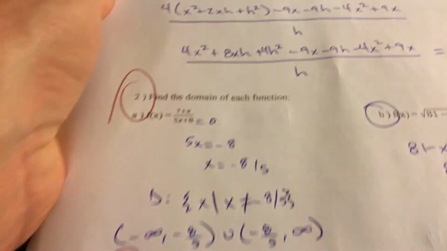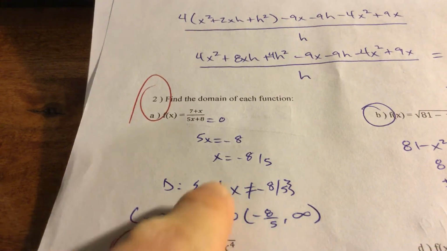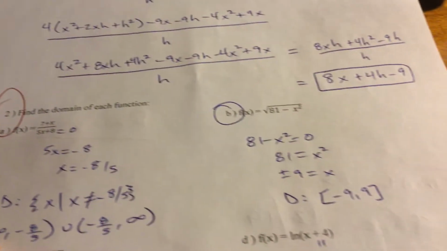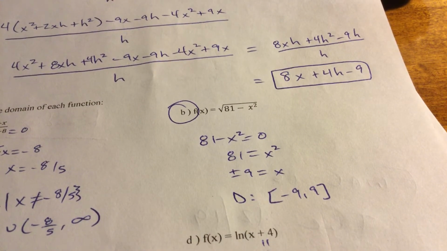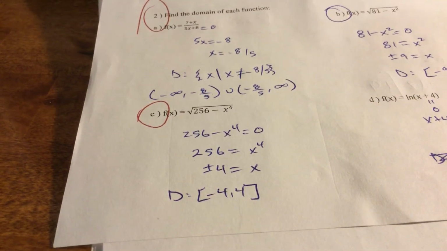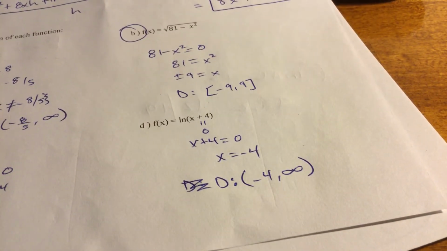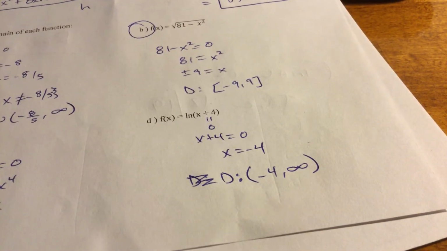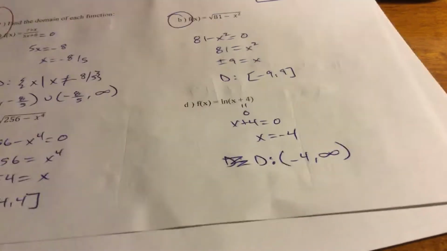Find the domain of each function. For the first one, just find out what x is not allowed to be. There are two different ways to write it. I would write it like that. Second one, the domain is the interval from -9 to 9, inclusive of both. Similar type of deal in this next one. And then on D, set what is inside the parentheses equal to 0. X has got to be greater than -4.